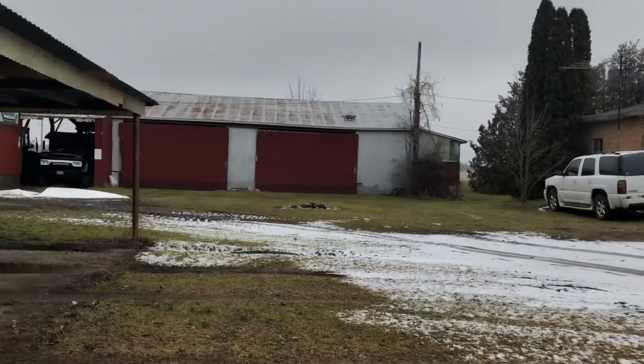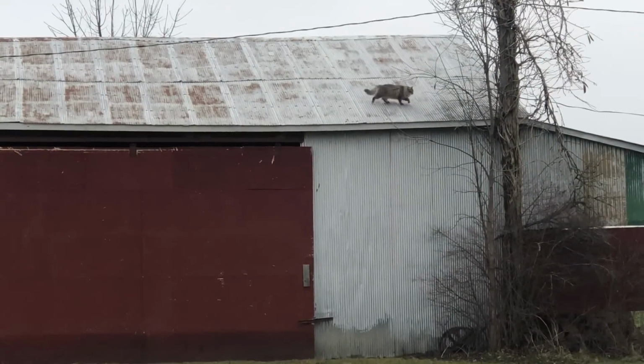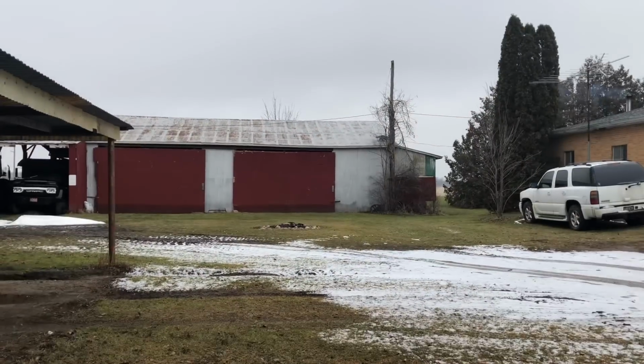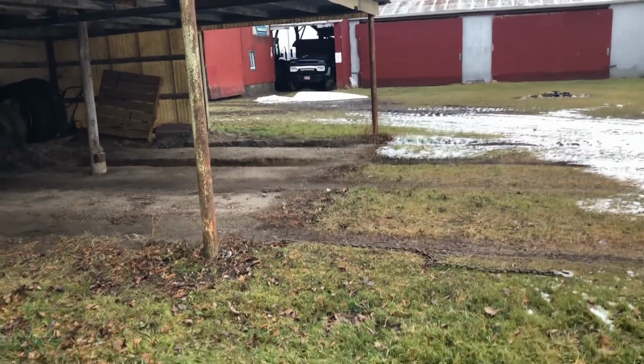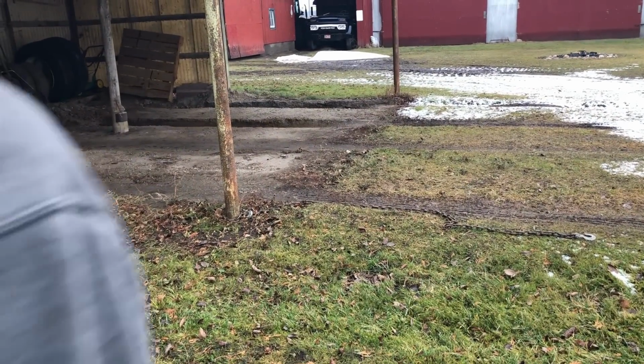You guys see who's up there? Goofy ass cat. She'll figure it out. Don't worry about her.